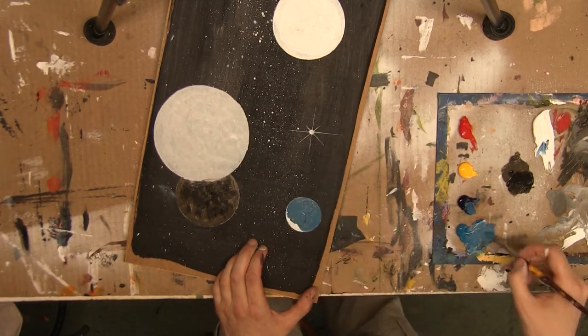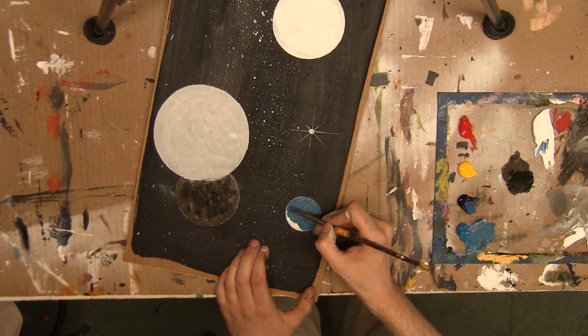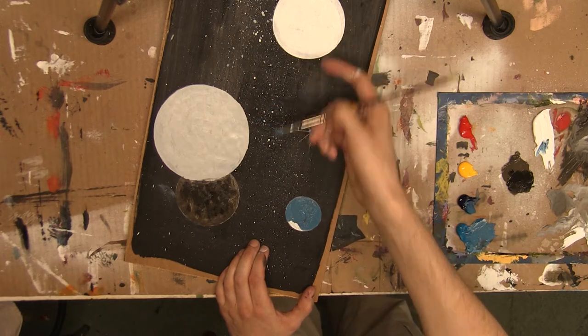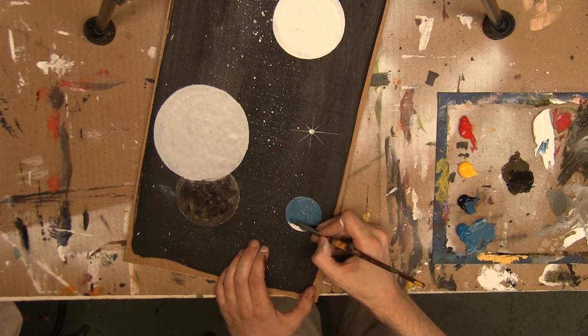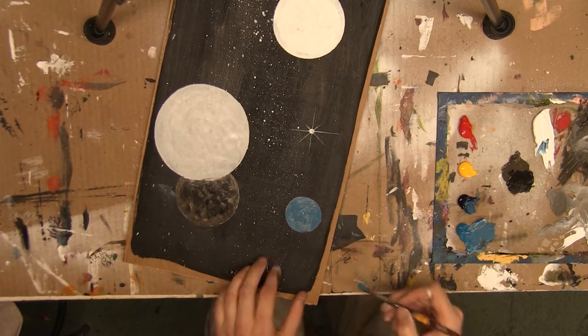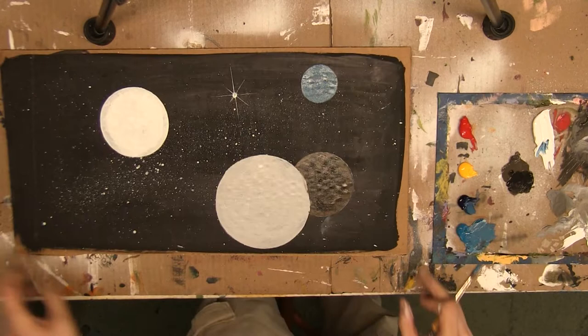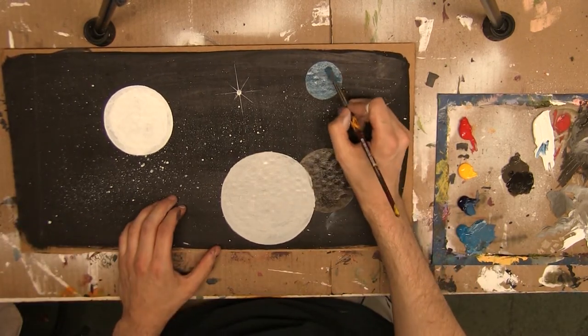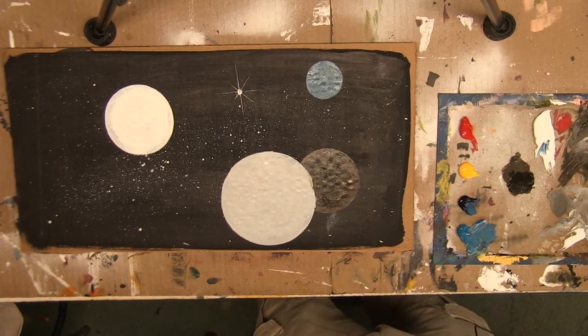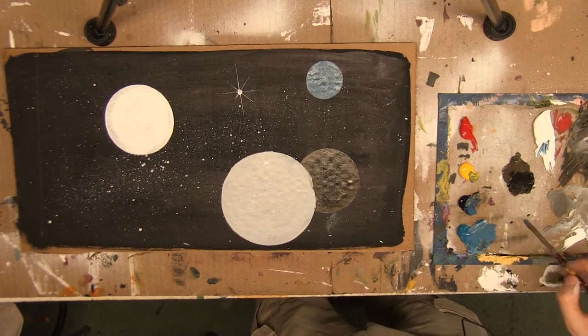Although this close one might be fun to do more like a reddish Martian kind of surface. Actually, I'll do that with that one. I'll make the gas giant close though. Initial blue, I'll bring a little green in.